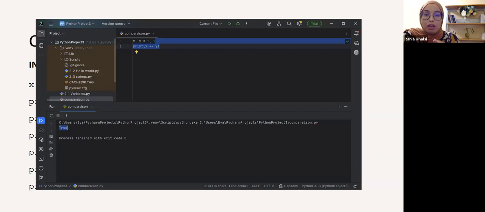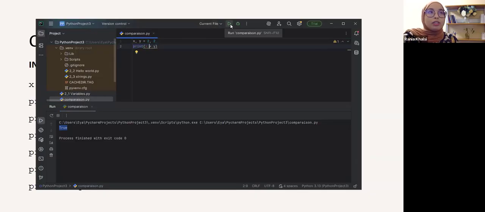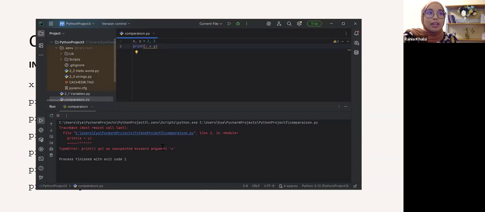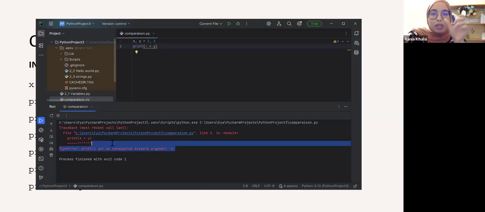Now, what can happen? Probably if I keep here only one equal sign. Let's try this case, and I'm going to run. And so what I get here is an error, okay? So mainly the error, there is a problem. It's not understanding, since I am trying to assign the value, but so you understand there is a difference between when you write X equal to something.